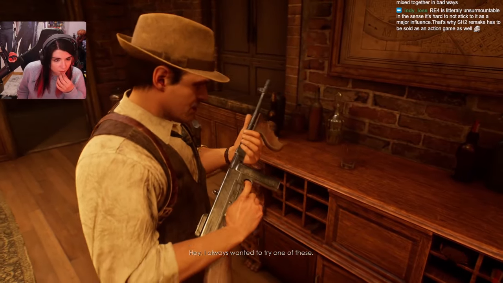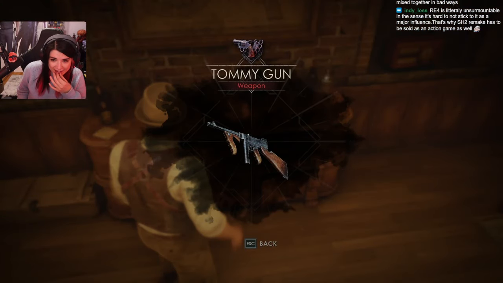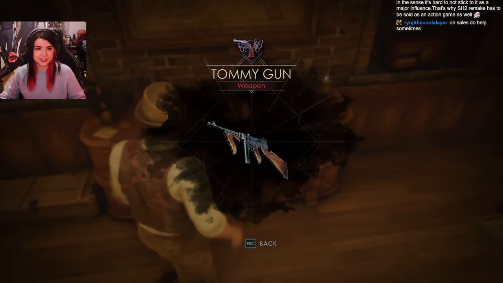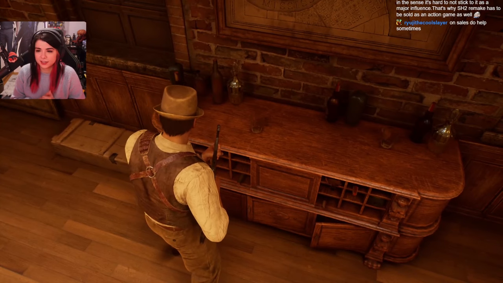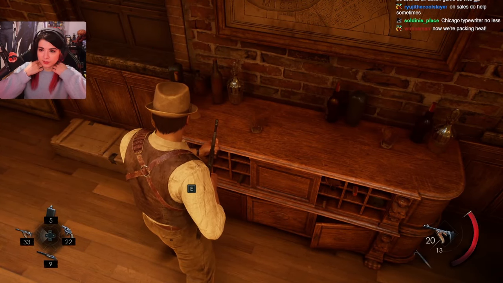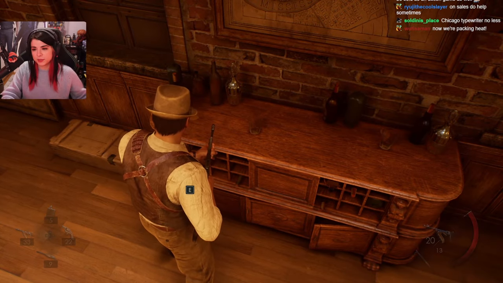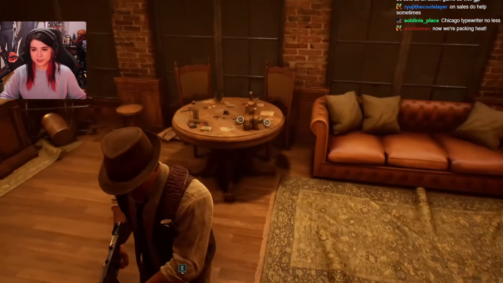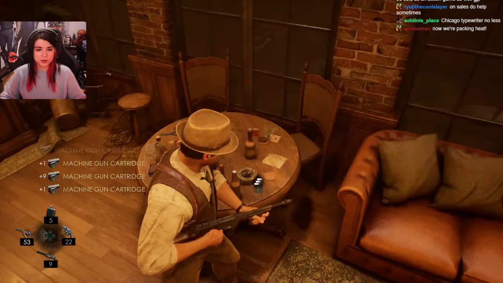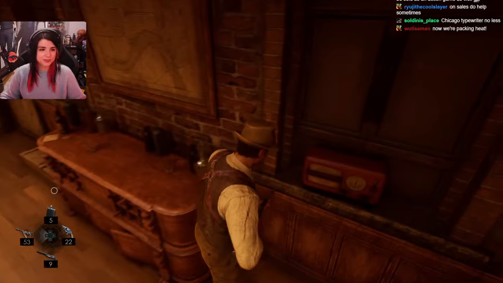Hey, I always wanted to try one of these. Did you? Tommy guns. They look just like RE4. Uh-huh. What does it cost on GeForce Now? Well, you still have to own the game to play it on GeForce Now. So the game costs as much as the game costs. Another save?